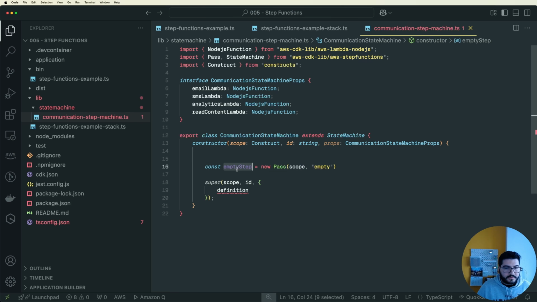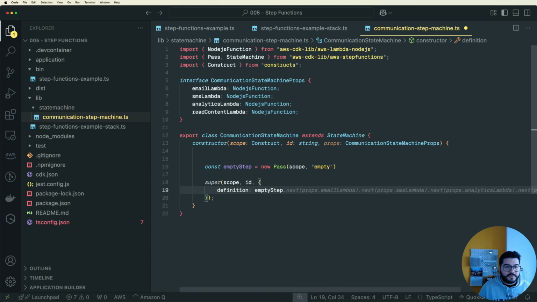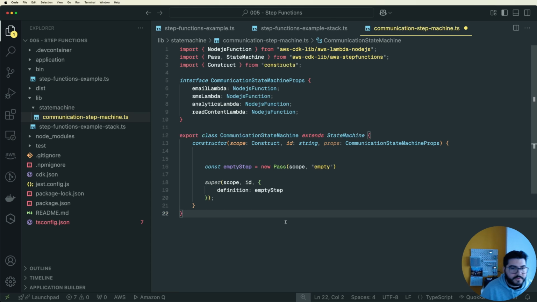And you see that if I use my empty step as my definition, we already have my state machine. So of course this state machine doesn't do much, would be just start and have an empty step that executes, and that's it.